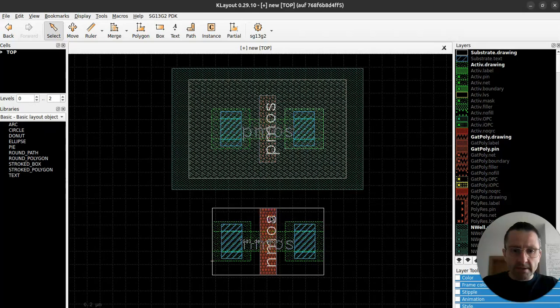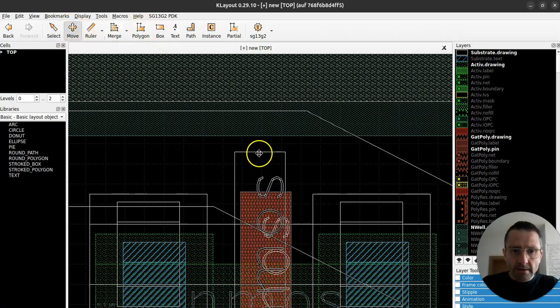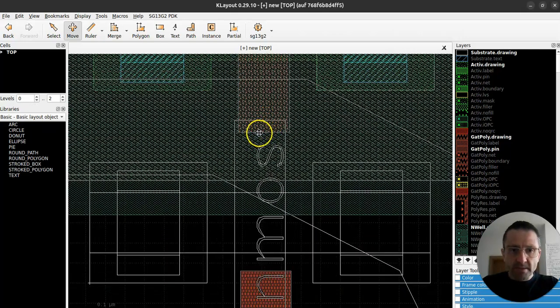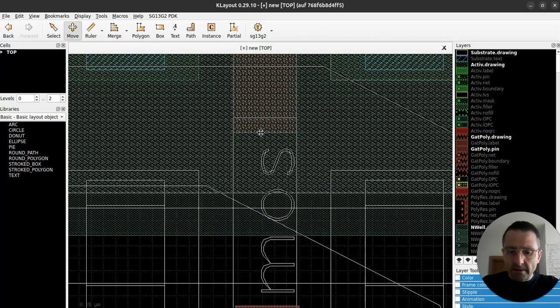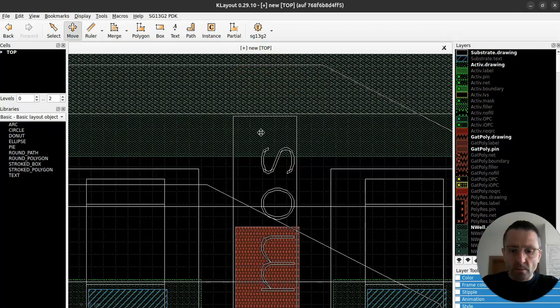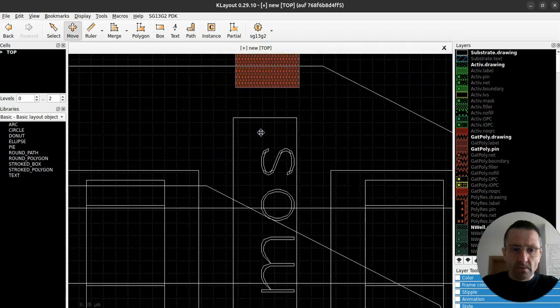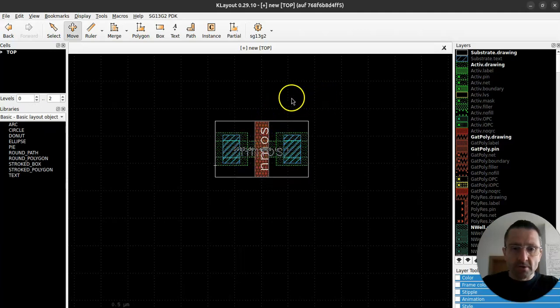For that, let's hit on the NMOS transistor and click to move it. So we are able to move the bottom one, and simply with the mouse we can zoom in, align them, and with the keyboard go to the bottom with a sufficiently large distance from each other.